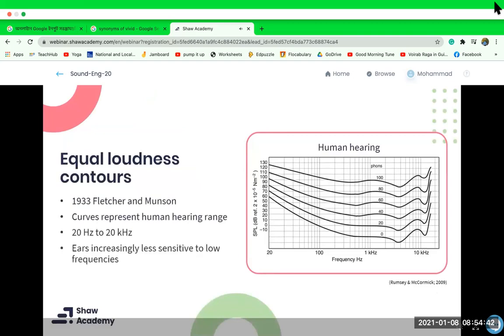The curve in this image showed the sound pressure level needed to play all the frequencies over the audible spectrum equally loud. This curve shows that for us to perceive 20 hertz and 1000 hertz equally loud, we need to play the low 20 hertz tone at almost 130 phon and the 1000 hertz tone at 90 phon, an entire 40 phon or decibel lower.